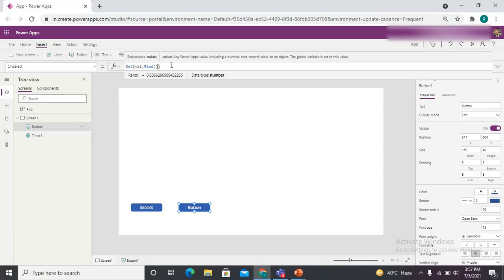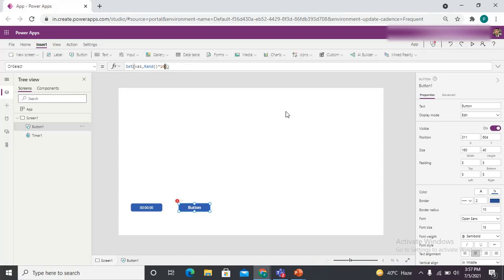If we call this Rand function, it will generate a number from 0 to 1, but we need a number from 0 to 9. So we'll multiply it first, and after that we'll simply split it.